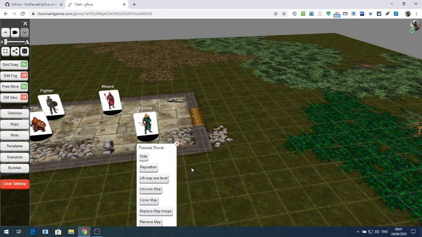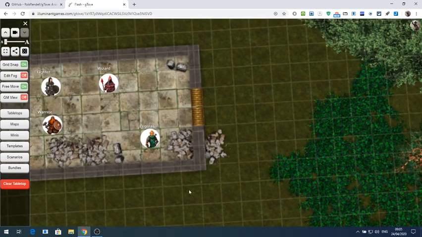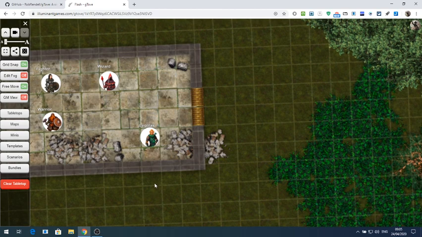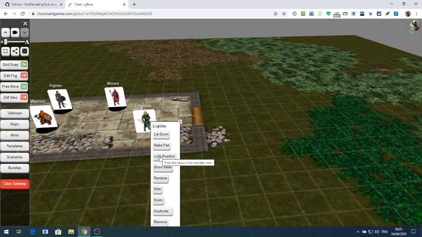What I do like about it is if you scroll up to directly above it, it automatically converts the standees to round tokens, so that's quite nice, and as soon as you come back it pops up. Other things you can do is hide the base, so if you don't like how the bases look on them like a standee, you can do that. Or you can have the base on them.